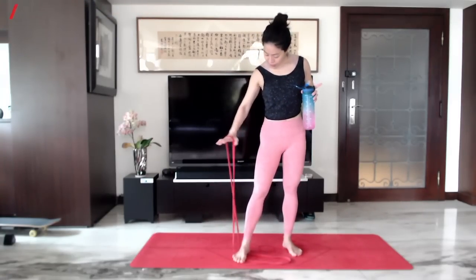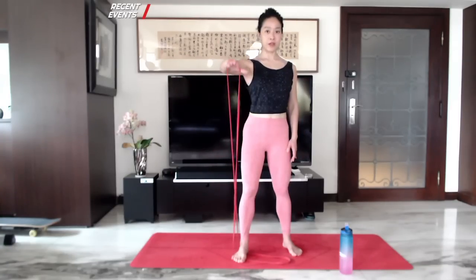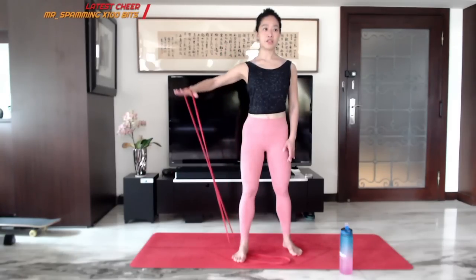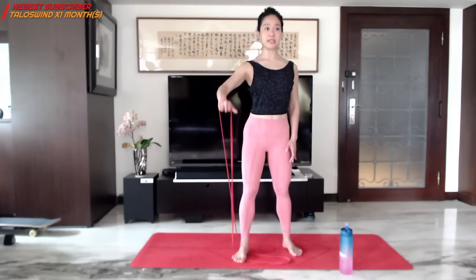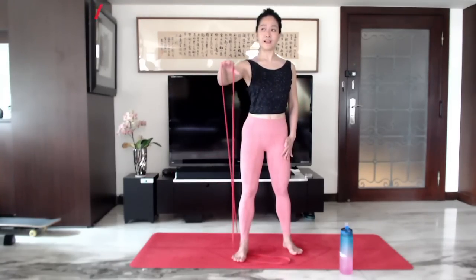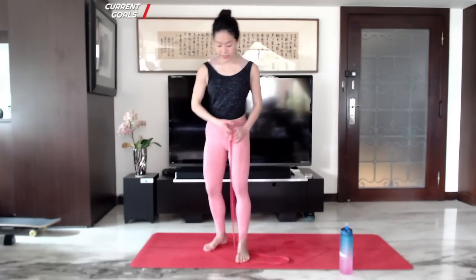Last move for upper body is lateral raises to the side, to the front. As many reps as you can. Just remember, if you have difficulty raising, maybe use less resistance, or if you start to lose your form, like if you start to raise your shoulder, shrug your shoulders, then that means it's a good time to stop. Okay, so it's a good time for me to stop and step on the same resistance, other side.